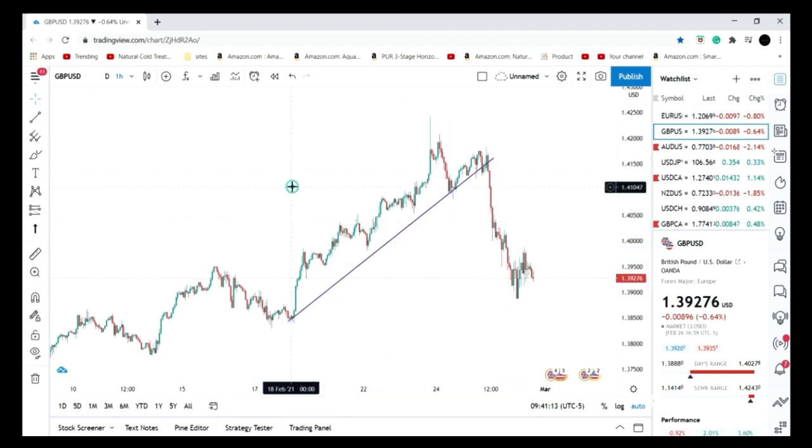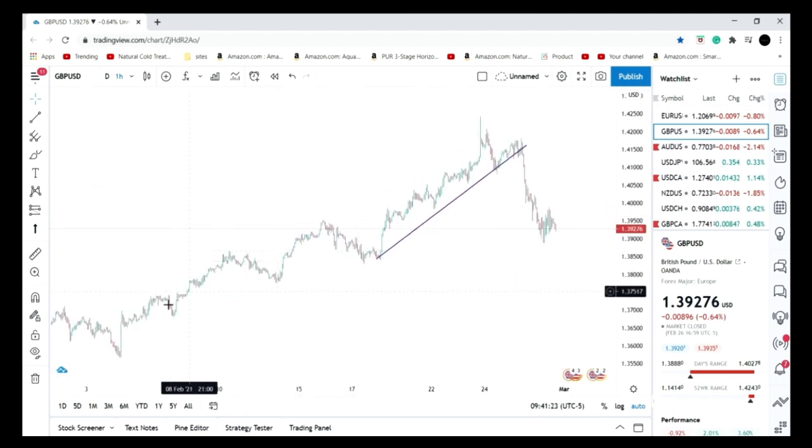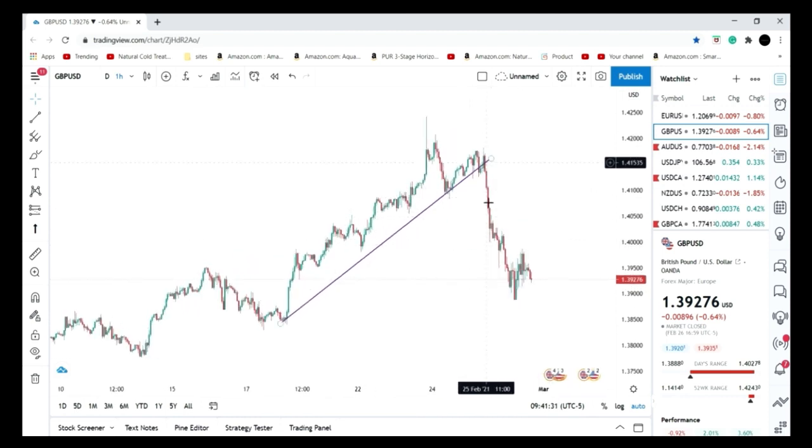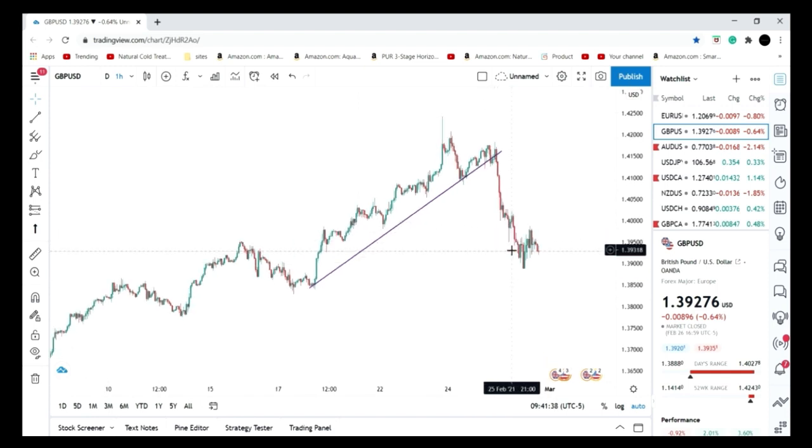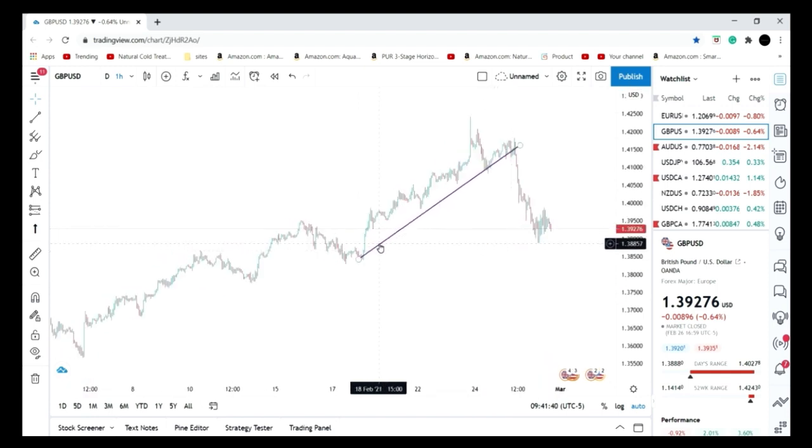So we have a market breaking these lows right here and giving us short pullbacks. Okay, so with this strategy, guys, we are focusing on just short pullbacks, short trends. Even though the overall trend is to the upside right here, okay, this pullback right here gives us a reason to get in, because it pulled back and made a new low right here. As soon as I make a new low, we can actually get in with these levels right here. I'm gonna show you guys how to draw these levels.